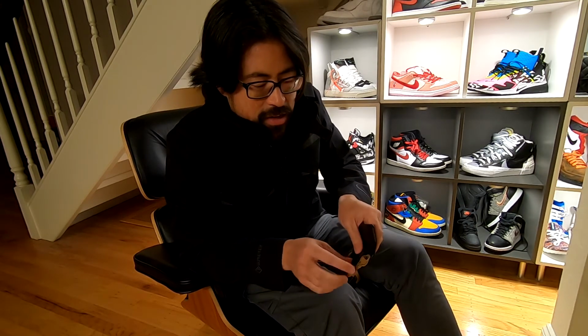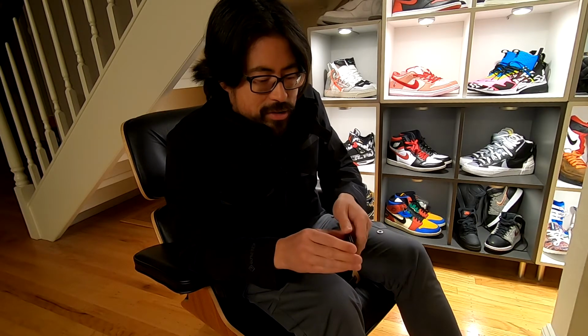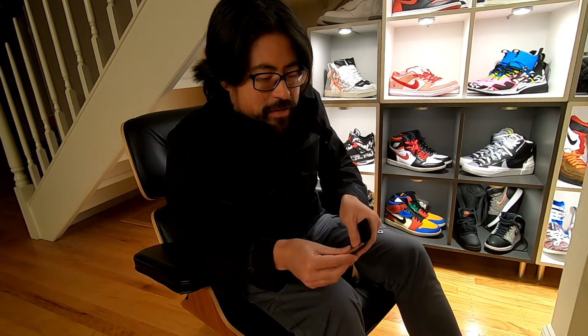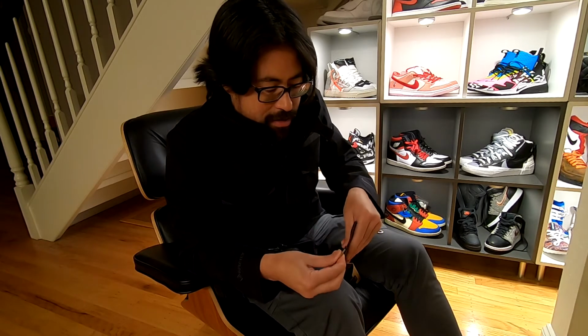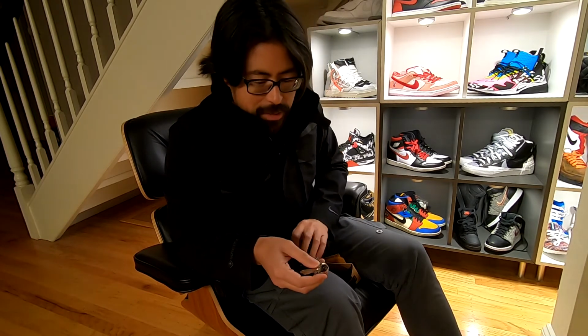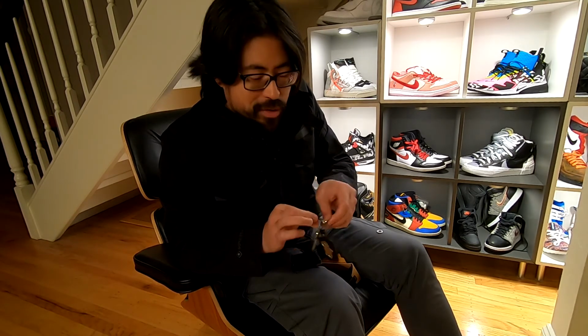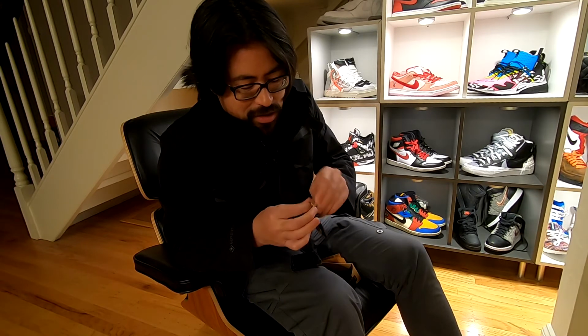And this solves a couple of the problems. So it solves the keys scratching other items because the keys are tucked away nicely inside. It solves the fumbling for the keys in the dark because I know if I put the key that I always use on top, I can fold that key out, and that's the one that I need to use. So I think that's a fantastic setup and design, and completely solves all of the issues that I have with key management in one fell swoop. So I knew I had to buy it, and I went ahead and did, and I couldn't be happier with that setup. So let me actually attach this and just make sure it's going to work the way that I want it to.